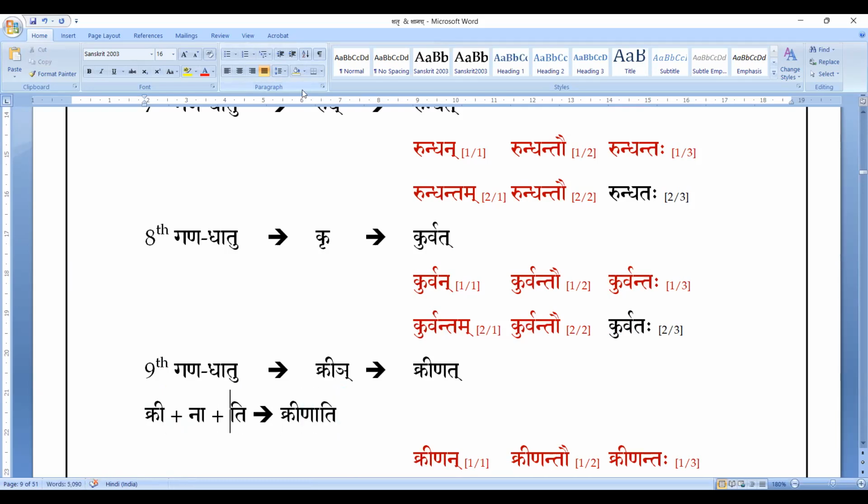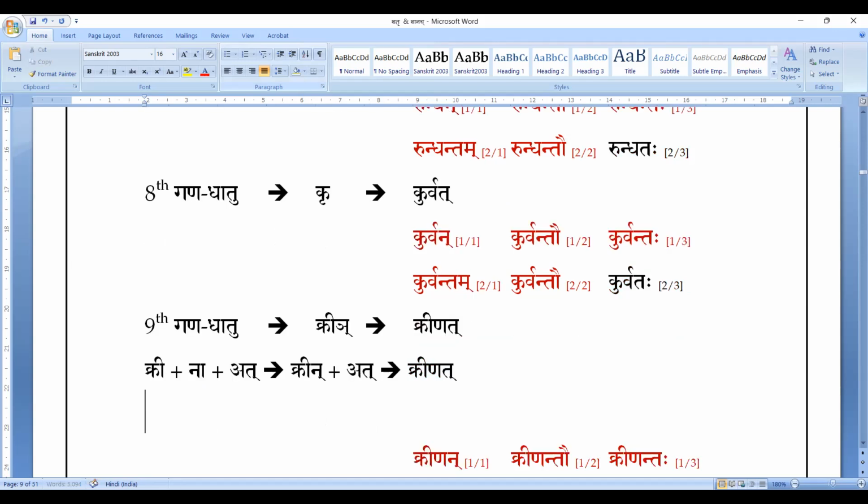So now here what happens? Here it is not a tip, it is shatru. So shatru means at. So Kreena plus at. Of course, natvam happens later, but we need not do it now. Kreena plus at. Here what happens? This is followed by a sarvadhataka apit pratyaya. So sarvadhataka apit is ngitvat. So when a ngit sarvadhataka pratyaya follows shna, we have a rule that a of shna will go away. Therefore, you will have akara only left out. Therefore, you will have Kreenat, and natvam happens. Therefore, Kreenat. Therefore, pratipadikam is Kreenat. Okay. So we have Kreenat. Similarly, Jna dhatu also. Any Dhatu you can take, you can do.